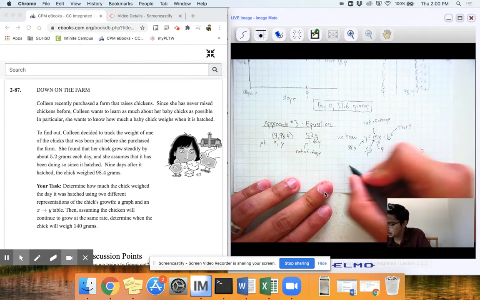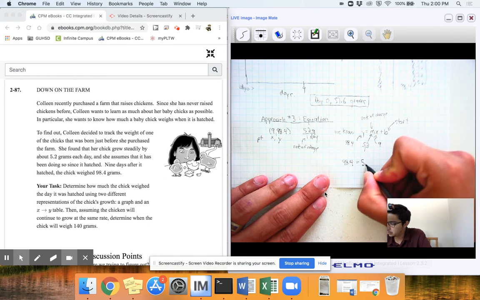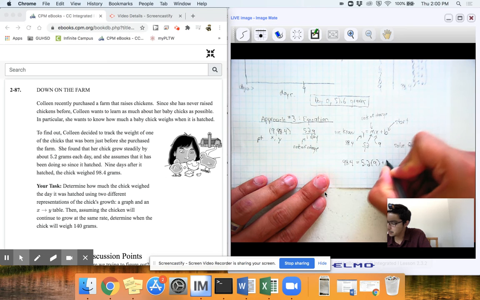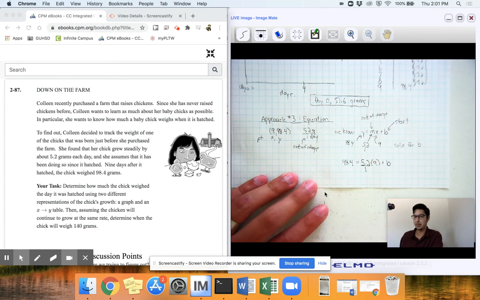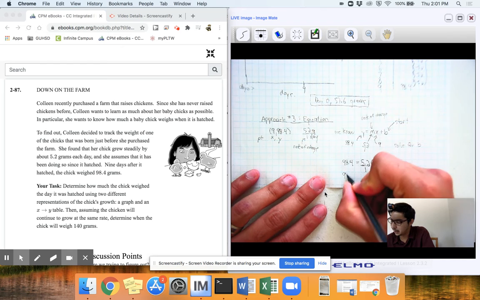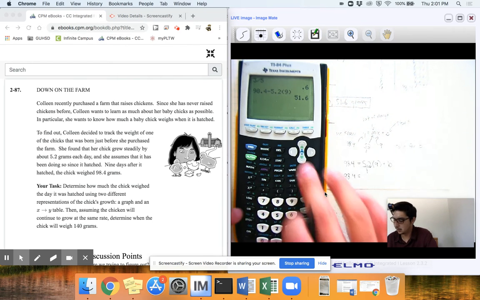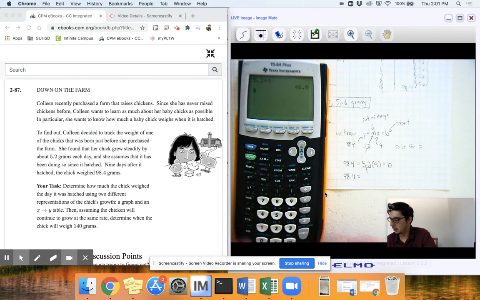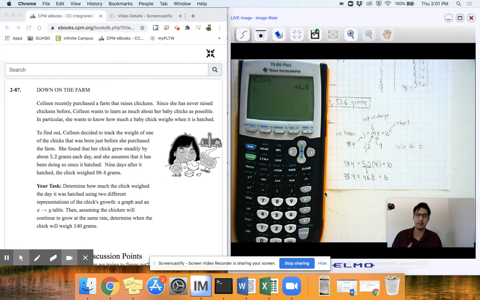So then what this equation becomes is 98.4 equals 5.2 times 9 plus b. And notice I'll put the over 1, and that's fine. Well, now we're solving for b, so you're going to do 5.2 times 9, and then divide by 1, but dividing by 1 doesn't mean anything. So you get 98.4 equals, and I'll put my calculator right here so you can see my calculations. What's 5.2 times 9? 46.8 plus b, and just notice how I rewrite the equation every time. Go slow. Go slow to go fast, all right?